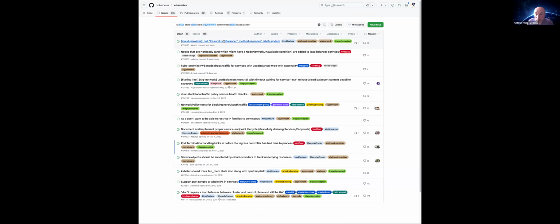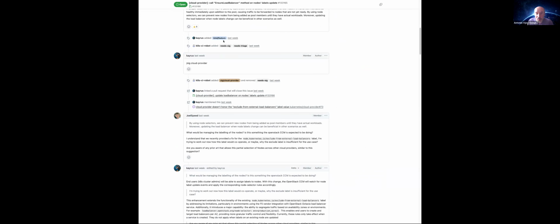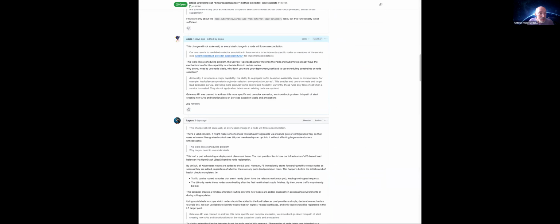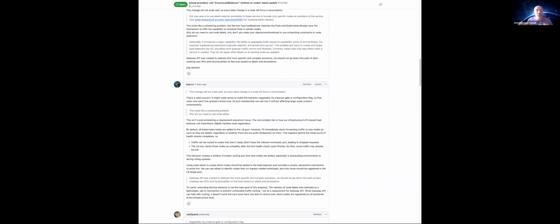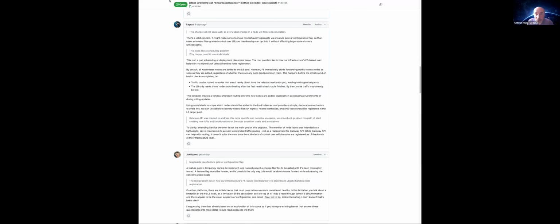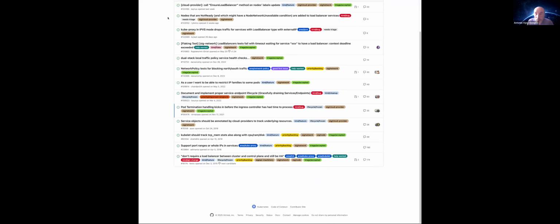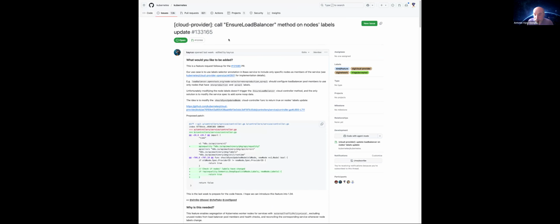And to your point, Tim, I'm adding this to SIG Network because the service load balancer for me is SIG Network. I mean, we did a lot of work, you and Alexander and everything, and I don't think that we need to allow people to stand on the behaviors and implement these labels and annotations and build on that. We had a lot of work in Gateway API to solve this problem. I don't know if anybody wants to take a look at these two issues. It's about load balancers.